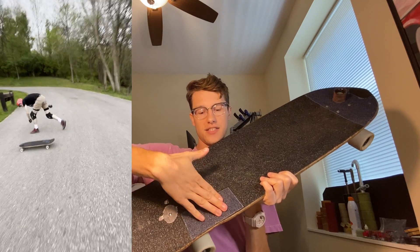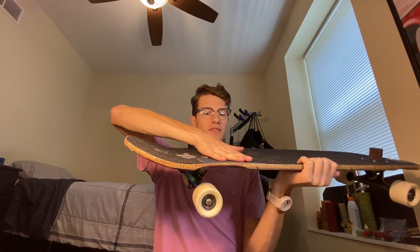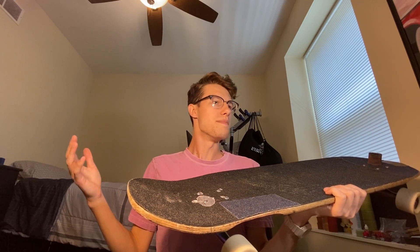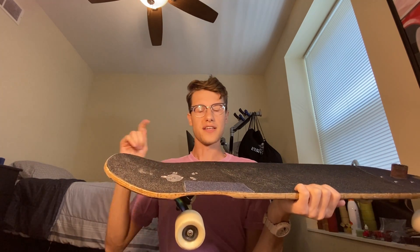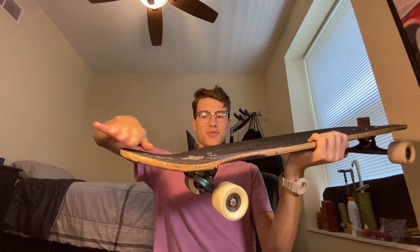The back toe placement on this deck was a little bit awkward and hard to find and get used to. I'm a regular rider — left foot forward, right foot back. There is a valley created because the curvature of the board and the concave has to flatten out before it can start to bend the kicktail up. This is due to properties of wood. Imagine putting a sticker on a helmet — that helmet has two axes of curvature, so the sticker folds and creases in a weird way. In a similar vein, wood doesn't want to bend in more than one axis at a time. Instead of having concave go all the way through the board including the tail, they have to cancel the concave right before they can scoop up into the tail.